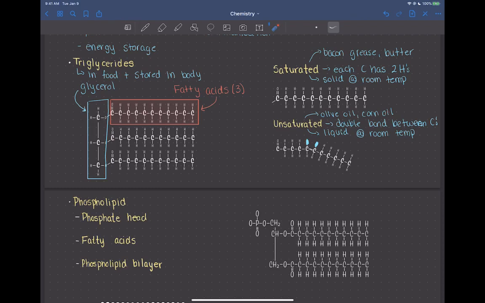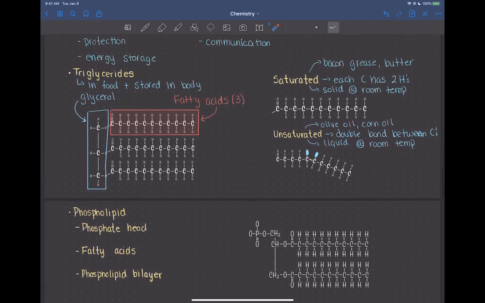All right. So these are our triglycerides. One other interesting thing to point out with these, since this is the type of fat that's in most of the foods that we eat and how it's stored in the body, is that it'll be really important when you get into the digestive system, how these fats are transported in the blood. Because we know they're nonpolar, which means that they don't mix with water. So you can't just send a triglyceride floating out in the blood. It needs to be able to dissolve in the water of the blood.